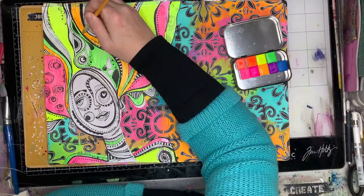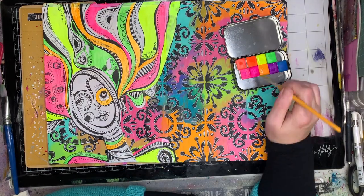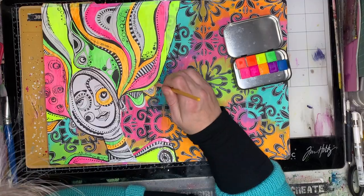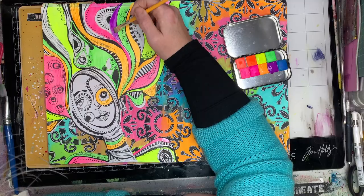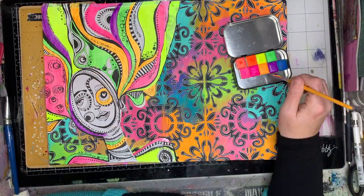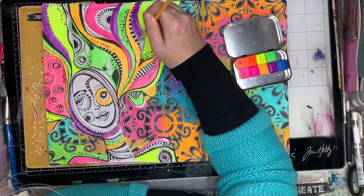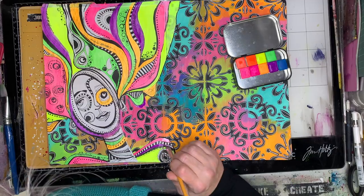It's not particularly watery, I have to say. I'm obviously putting some water onto the palette, but I'm also not saturating the page with watercolor, so that might be why it's taking it fairly well. But as you can see, just beautiful, beautiful strong colors on the page. As I said, use any color medium that you've got. It doesn't have to be watercolors.